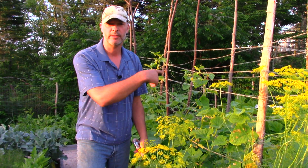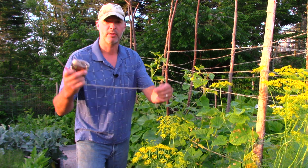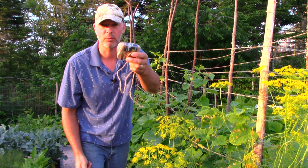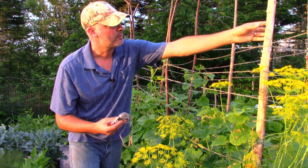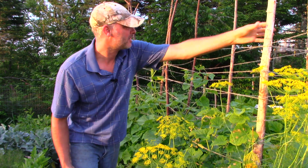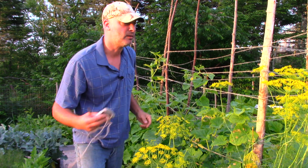Alright, so over here I've got the trellis I use for my cucumbers. It's put together just by using this cheap dollar store jute twine, about $1.25 a roll. What's it got? 50 meters, 154 feet per roll. And I just drive a stake, a dead tree basically, into the ground about every 4 feet. This bed is 10 feet long.